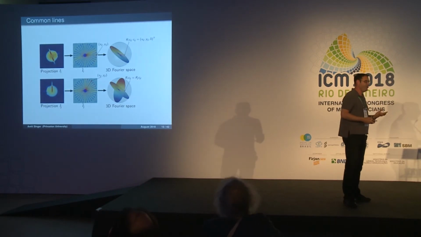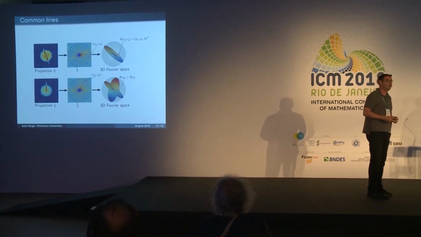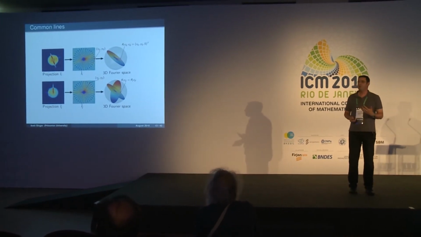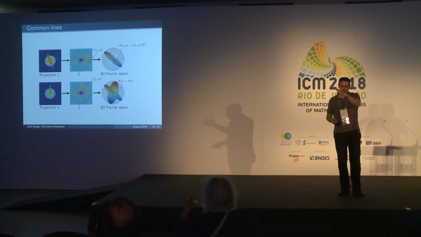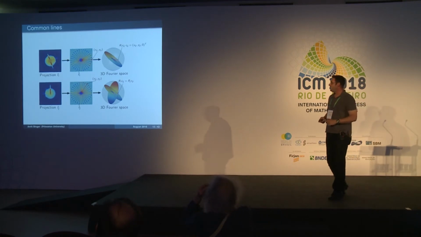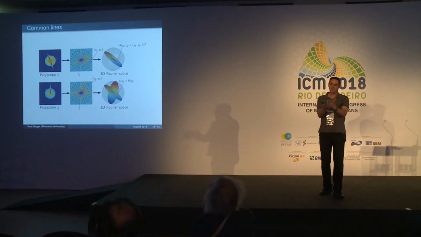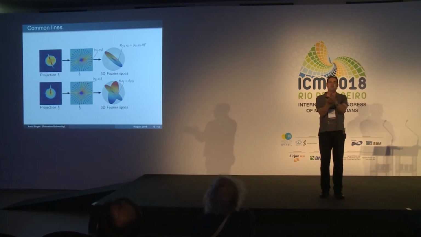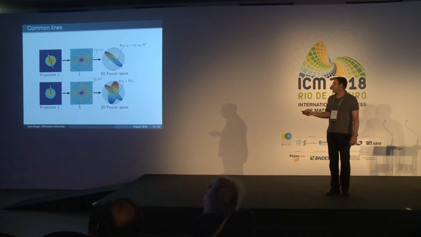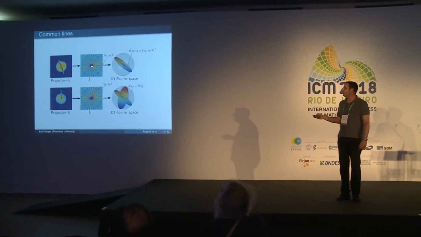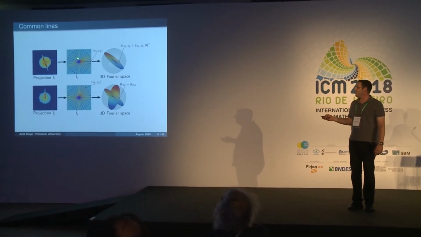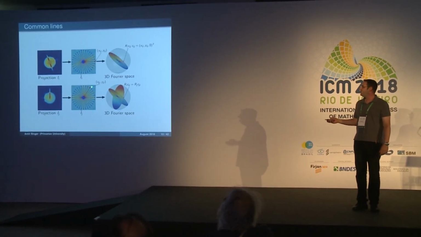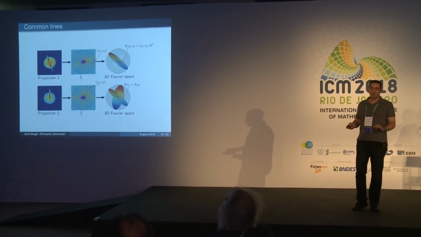Very, very basic elementary geometry comes to our help in the form of common lines. Now that we know that every projection image corresponds to a two-dimensional plane going through the origin of this 3D Fourier space, we know that every two planes intersect at a line. So we have the property of common lines. Between any two images, we can find the common line of intersection. If the images are clean, then by brute force search we can try to correlate all radial lines in one image with all radial lines in the other image. The values of the 2D Fourier transforms on those red lines will agree.